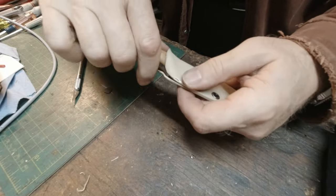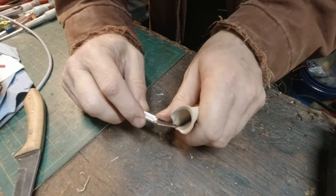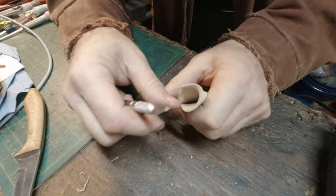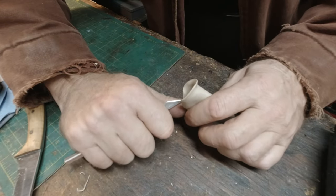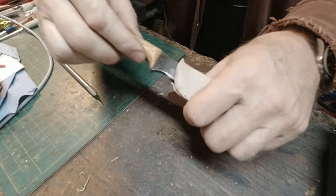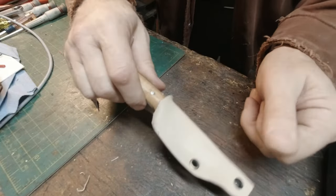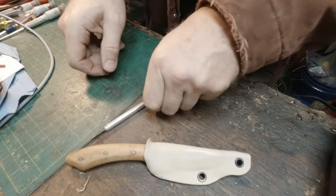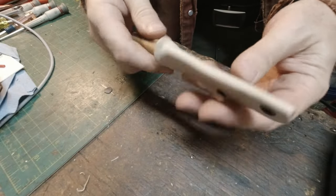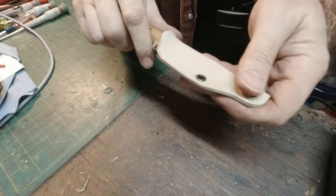Hey, I think we got something. Now I can come in here and dehorn this — and do the same thing on this side. Just right — doesn't want to move, push on it pops right out, pull on it pops right out. Yeah, that's done. I may make another sheath later, but that solved that problem.